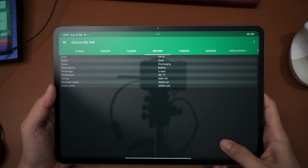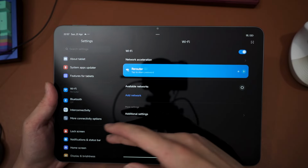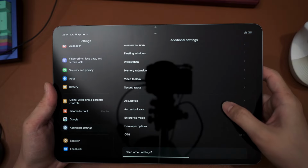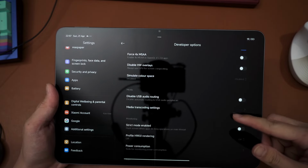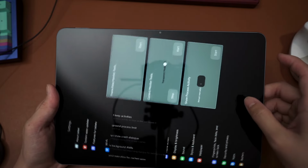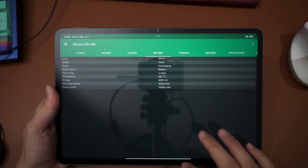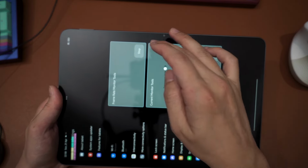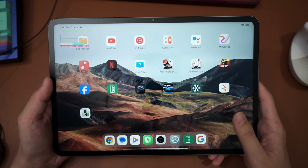So before we begin the gaming test, we have to do the usual setup. Since we already enabled the developer options, we will head in here, go somewhere near the bottom. This one, power consumption. Okay, they don't have the... Oh my god. Okay, then we enable this. The tool is a bit small. It's at the top left corner right now.